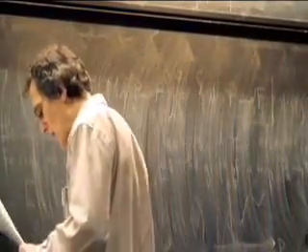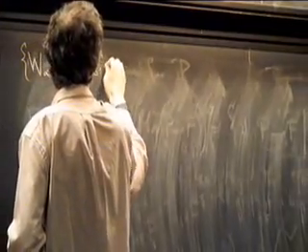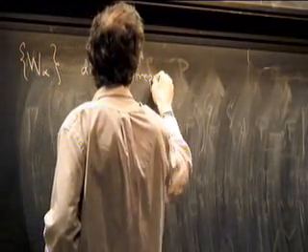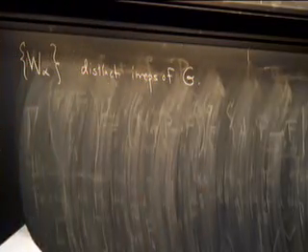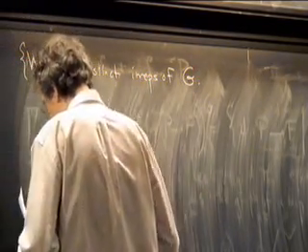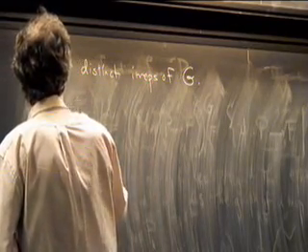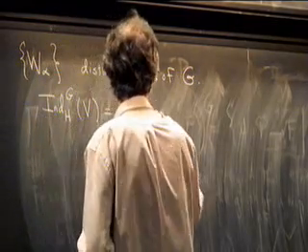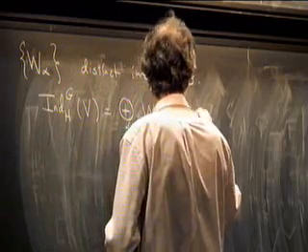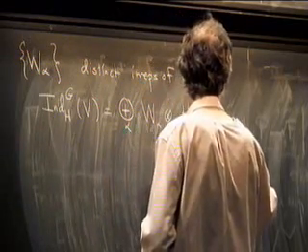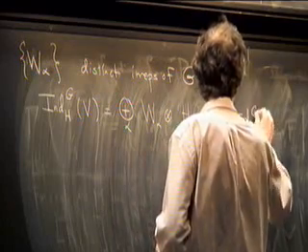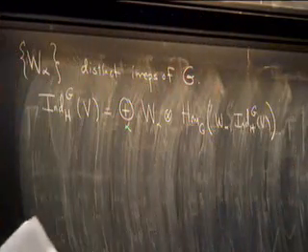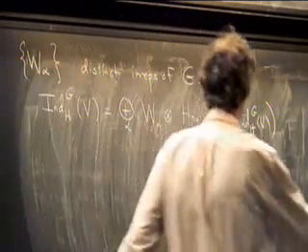Well, Schur's lemma tells us the following. Let W alpha be the distinct irreps of G. Then the induced representation from H to G of V is, this is just Schur's lemma, the sum over alpha of W alpha tensor the Hom over G of W alpha into the induced representation. So that's just Schur's lemma.